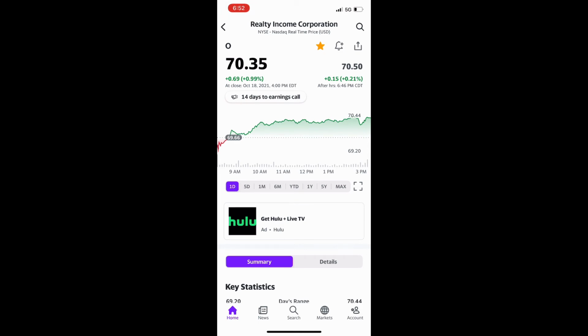Yahoo Finance also gives you the ability to have multiple watch lists. So if you want to separate your watch list by account or brokerage or based on your strategy, you're able to do that as well. It's super helpful, and it is a super helpful tool to managing your portfolio. That's pretty much all there is to it though.